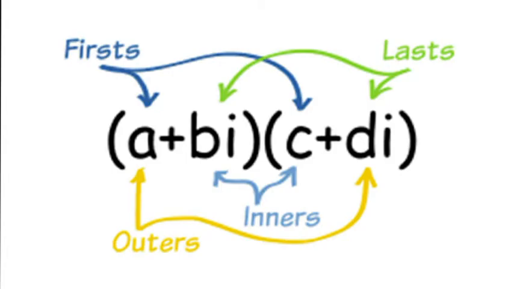In this one, you have to remember that i times i is minus 1. So you're going to get an extra negative sign, but a real number. Not necessarily a negative number, because it might be negative to start with, and then you get a positive number. And finally, you sum up the real and the imaginary parts, which gives you a new complex number. Wasn't so hard, was it?